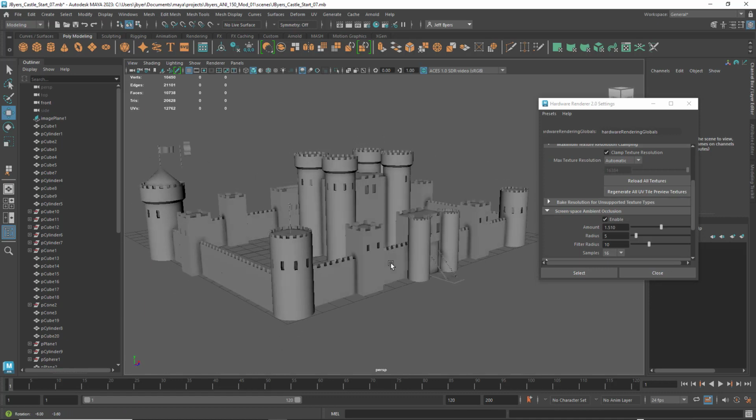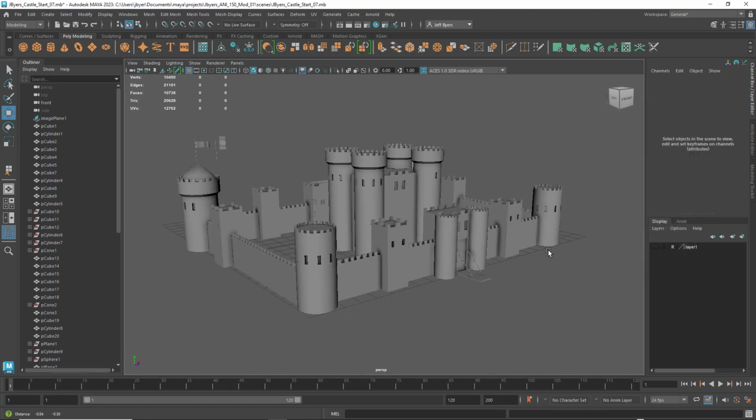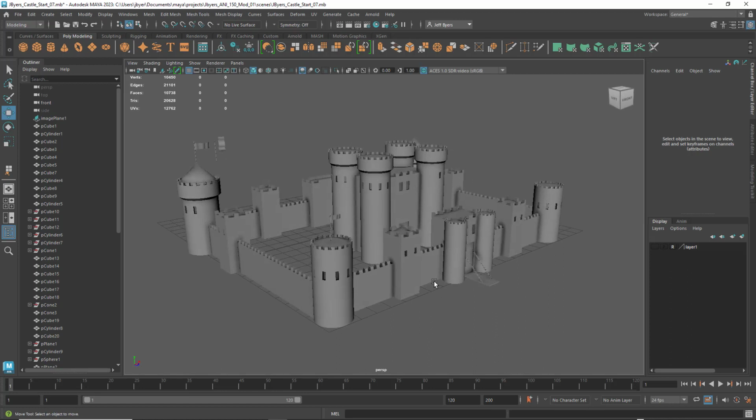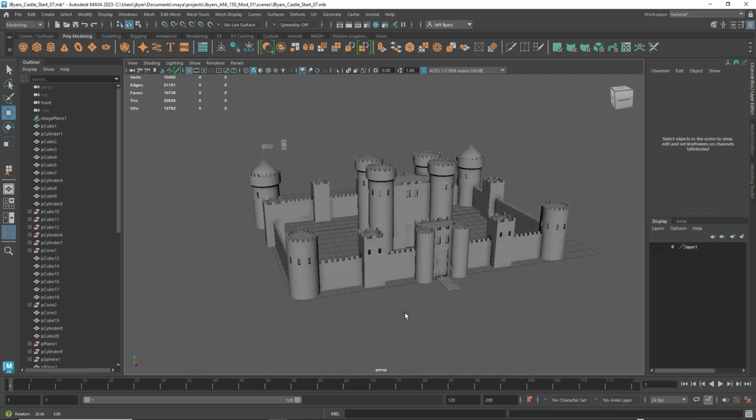There we go. Anyway, if you made it this far, great job. And when I want screenshots of the scene, and some of you may want to even add a ground to this, which would be kind of cool.